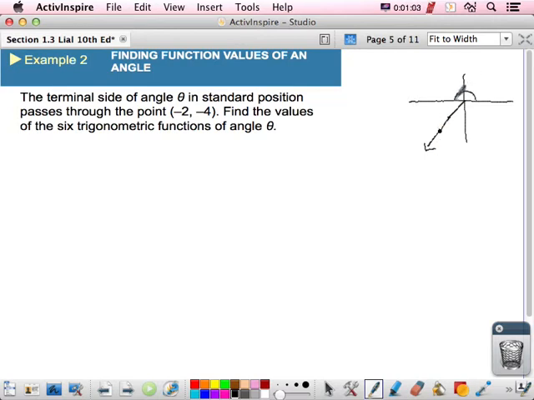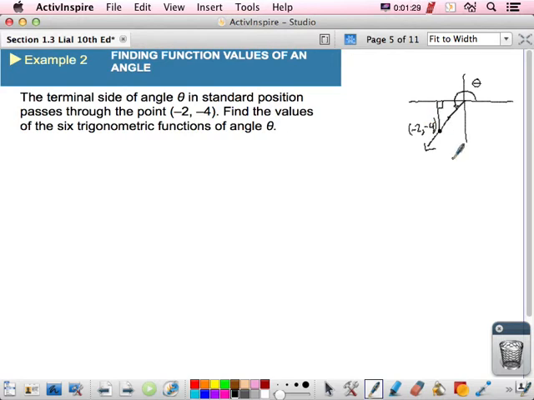So the angle is actually all of this. That's theta. You always start from the positive x and draw your theta. Then to trap the triangle, you just go to right there. Does that make sense? Okay, that's your right triangle. And from there, we're going to label the x, the y, and the r.